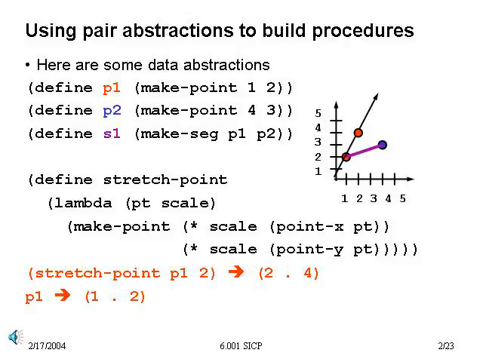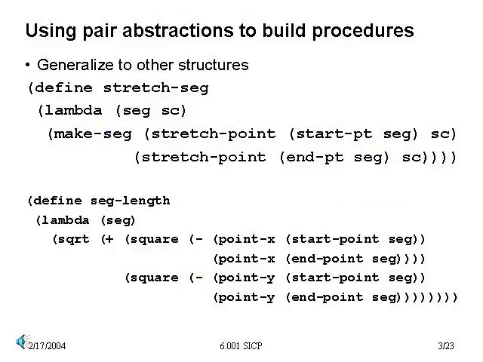Note how this code creates a new data object. If we stretch point P1, we get a new point. Also note, as an aside, how a cons pair prints out with an open and closed parenthesis, and with the value of the two parts within those parentheses separated by a dot. Thus, the point created by applying our stretch procedure has a different value for the x and y parts than the original point, which is still hanging around. As we might expect from the actual code, we get out the values of the parts of P1, but then make a new data object with scaled versions of those values as the parts.